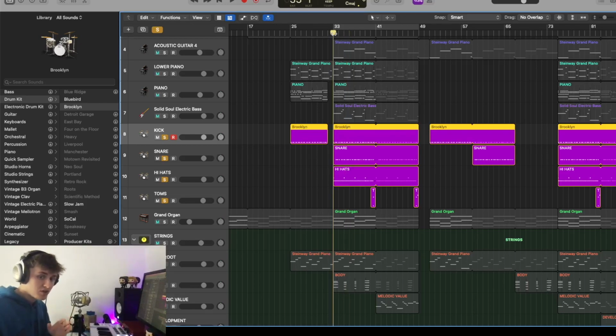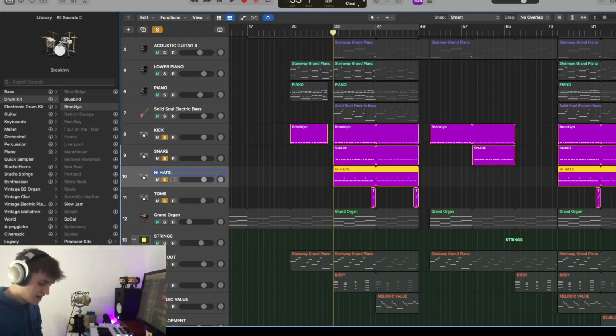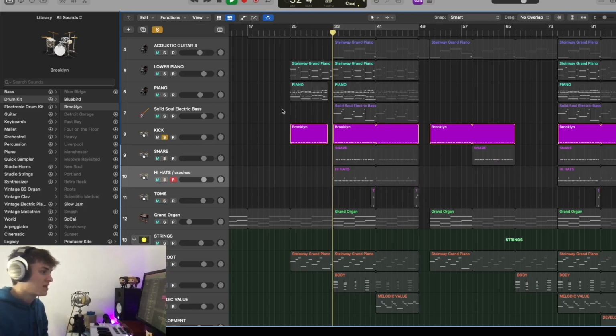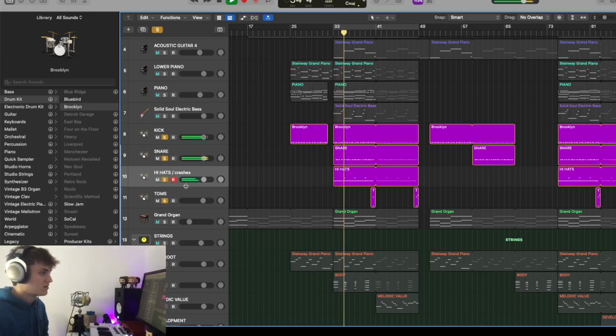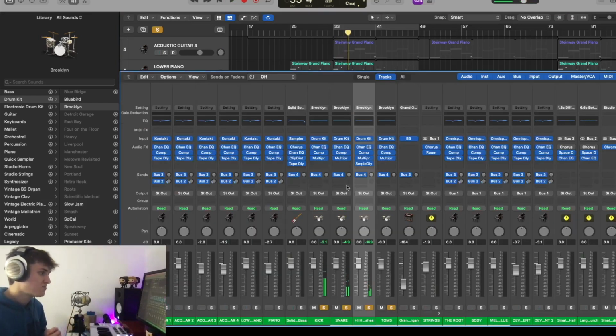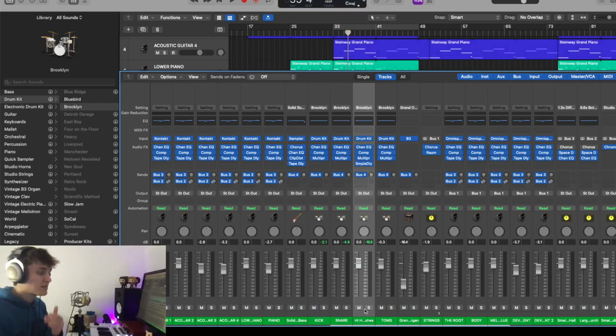So with that in mind, I've separated into kick, snare, hi-hats, I should say hi-hats and crashes, because I mix the hi-hats and crashes very similarly, so I'm happy to keep them together, and the toms. So we start with the kick, the snare. So it just gives us the utmost control, especially because I haven't done too much this time around in terms of the EQing, but with the hi-hats and crashes, I want them at the sides of the mix because we don't want the whole drum kit down the middle.